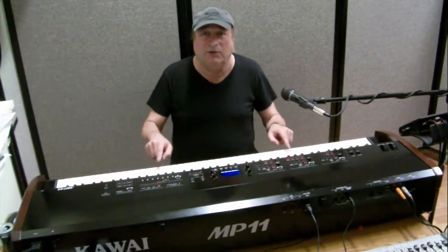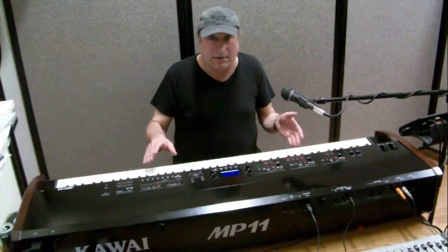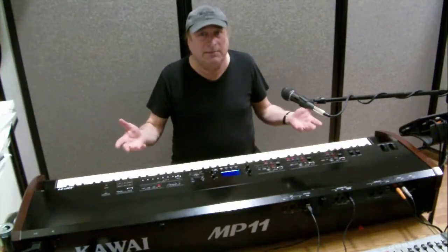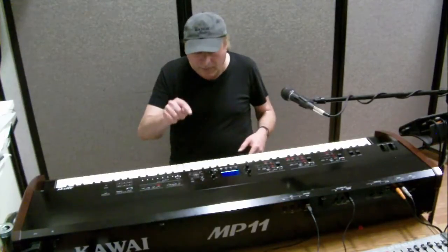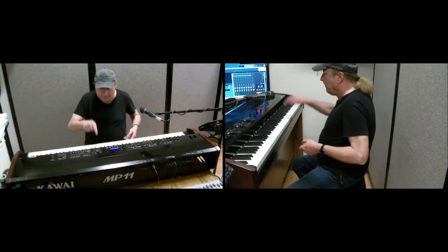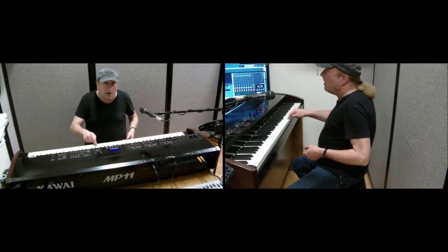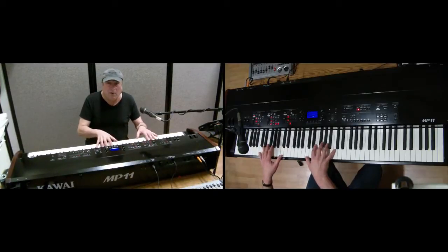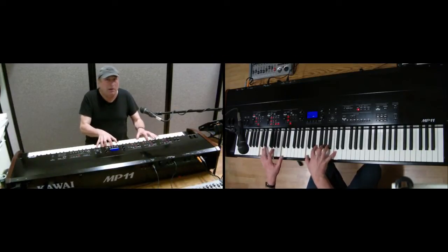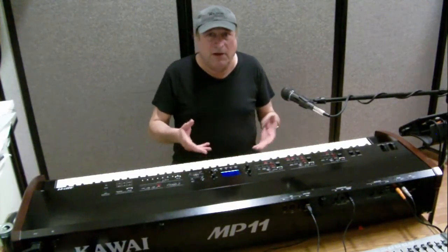If you have a digital piano at home, some of these have velocity settings, and velocity means speed. So it detects how fast you hit a key or how hard. The faster or harder you hit it, the louder. And the slower, the softer. So that's called velocity. You can go from low to high velocity, back down to low again. All right, so that's what gives you the dynamics, this velocity setting.